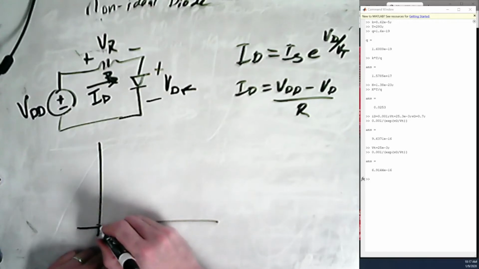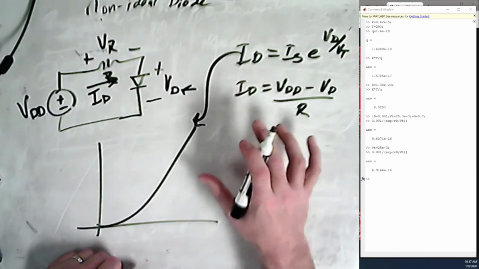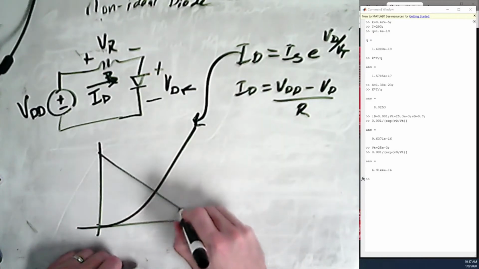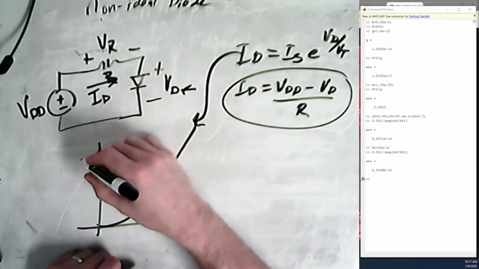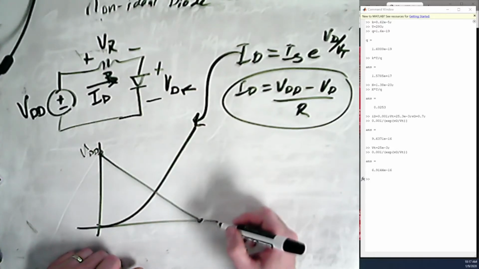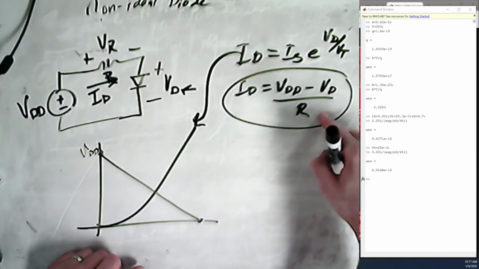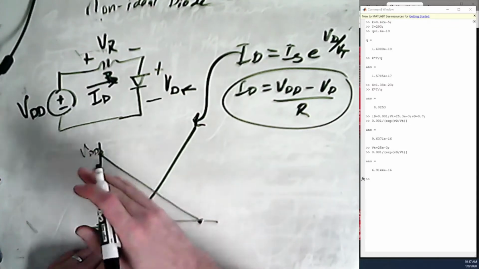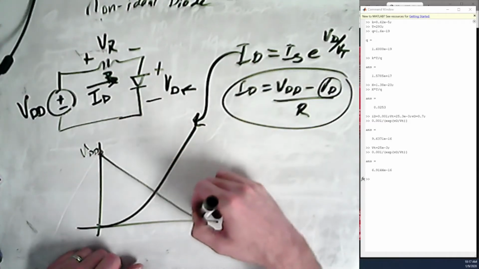logically like this, is that we have our curve that comes up here, which is this equation. And then looking at it from the same perspective, we end up with this line. So VDD, so it's going to cross when VD is equal to 0. We end up with VDD there. When VDD equals 0, the current should equal minus VD over R, and so that's going to be down here. It's a negative slope on this.